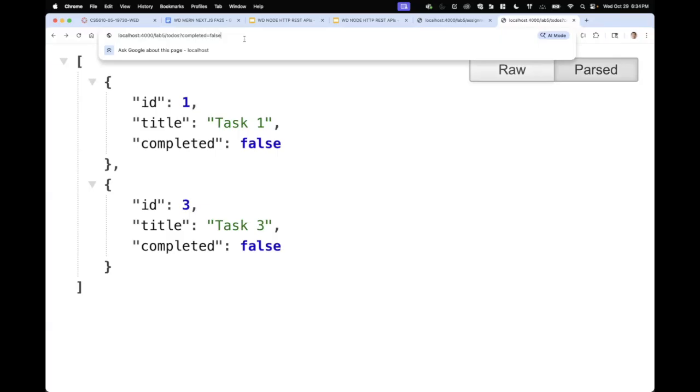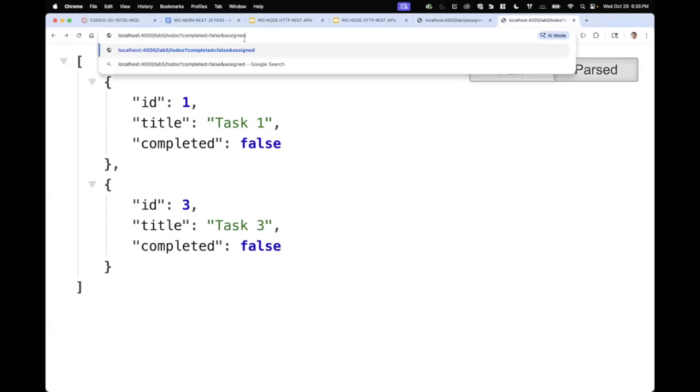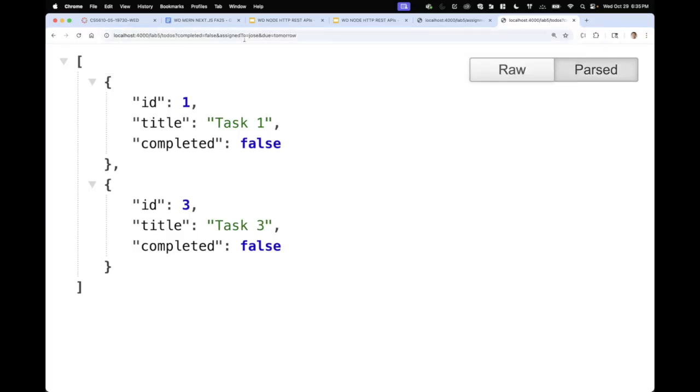So you can say completed false, and assigned to Jose, and due tomorrow or something. So you provide all those filters, and then you run your filter, and then return a subset of the items that match your criteria. Make sense? All right.